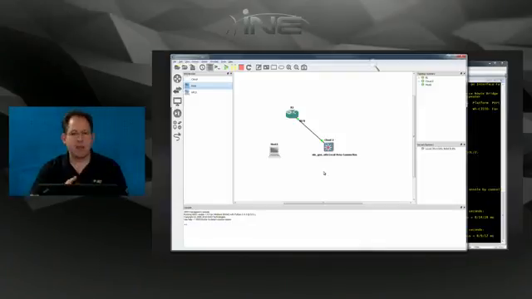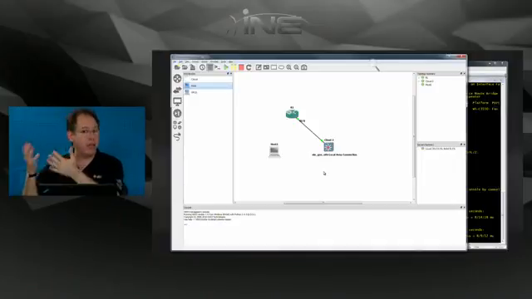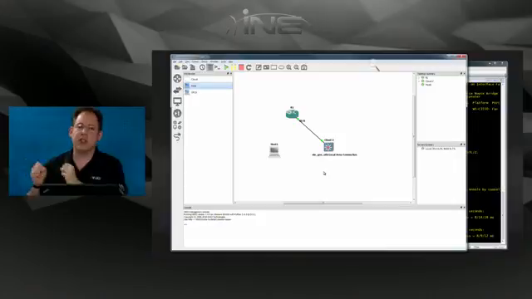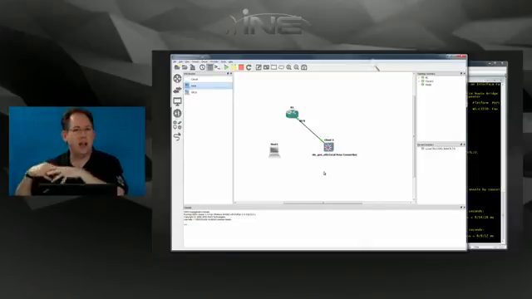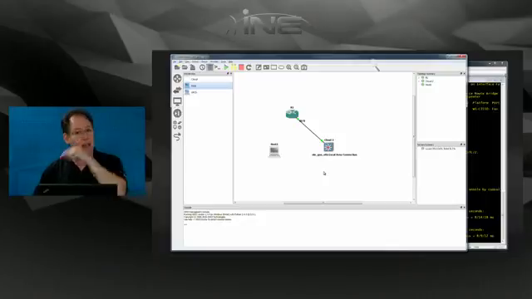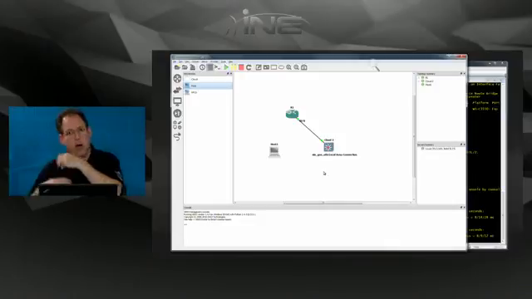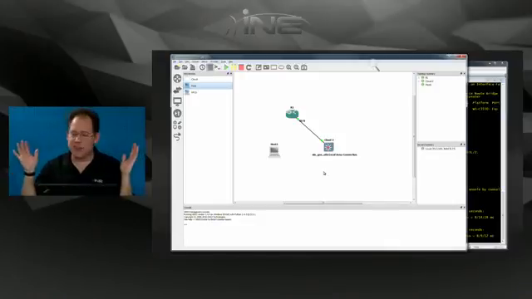Now on the flip side, let's say I really was just going to connect to a AAA server. Let's say I had a physical server sitting on the desk next to me that was running Windows 2000 or Windows 2008 or whatever, and it had a AAA RADIUS server inside of it that I had up and running, and then I was going to connect to that. Well, I could still use the cloud node, but it might be more appropriate in that particular case to instead use the host node, because really I am connecting to a host, a server. Really it is completely up to you. They both do exactly the same thing.